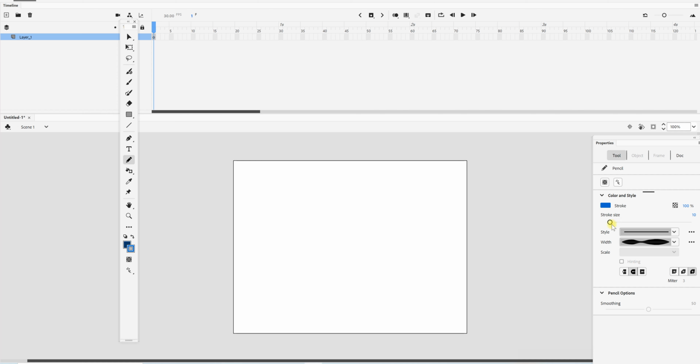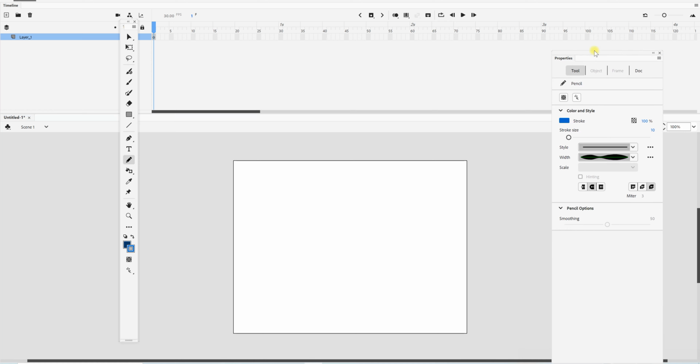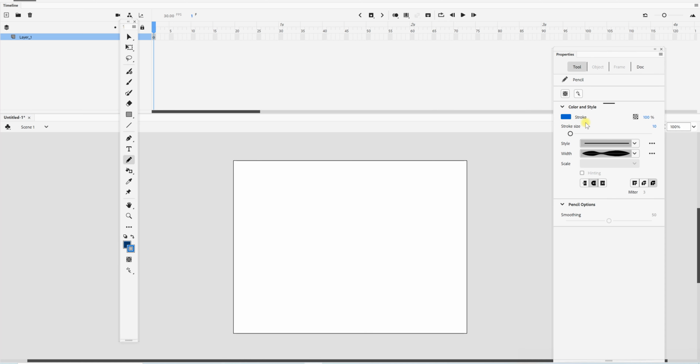And I'm going to say stroke size. I'm going to look over here. See this? Stroke size. Let's say we're going to do 4 pixels. Or I could have just dragged this. And I don't want that. I want just straight ahead. Normal scale. Good. These are what the ends do. You don't need to know. I've never used any of this stuff.